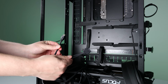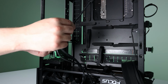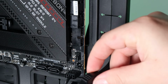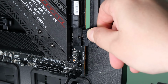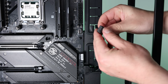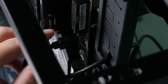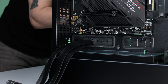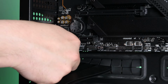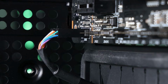Now, let's hammer out the USBs. Let's jam both of these cables through for now. Then first, we'll plug in the front panel USB-A connection. And right after that, we can't forget our handy dandy USB-C connection. This one I'm pushing through is the front panel audio, which will allow me to plug my headphones in at the front of the case. Beautiful.